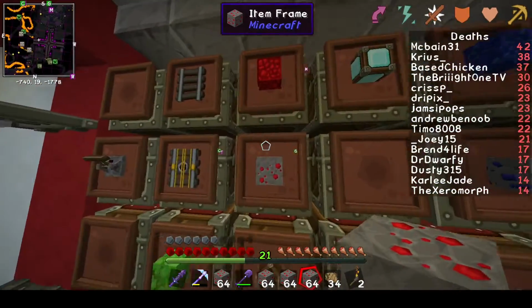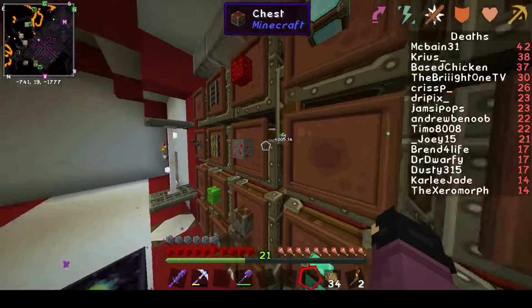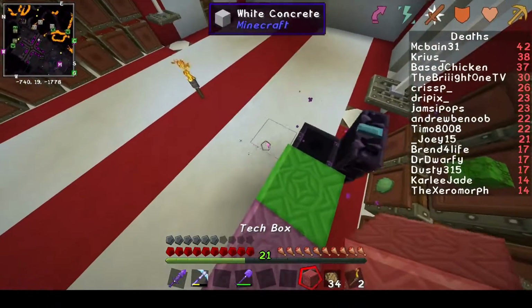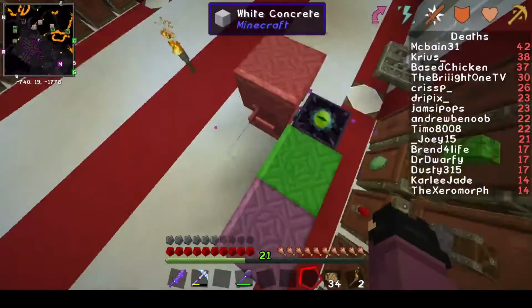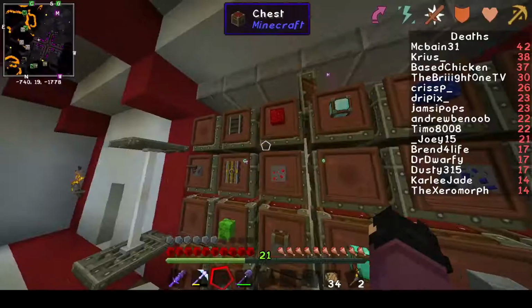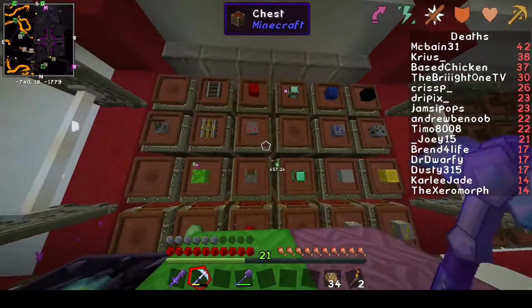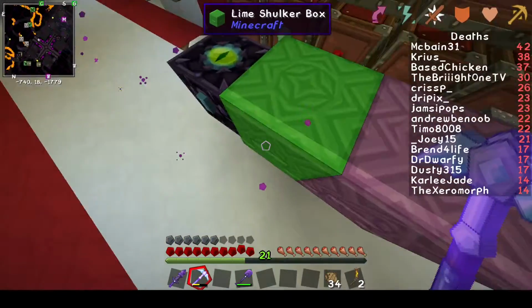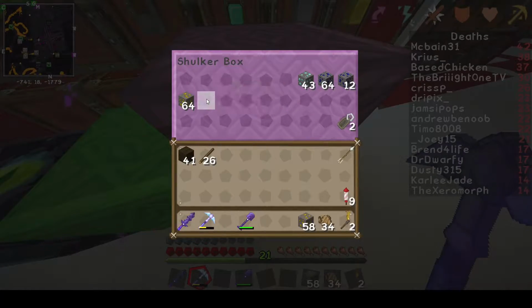And we've got a bunch of redstone ore, which I'm super pumped about because our redstone reserves were looking really low. Let me pull out my tech box, and this is it. This is how much redstone we had. Less than 4 stacks of redstone. I mean, that's ridiculous. So yeah, we really needed that. We really needed that boost. And we will go ahead and fortune up all that stuff later.